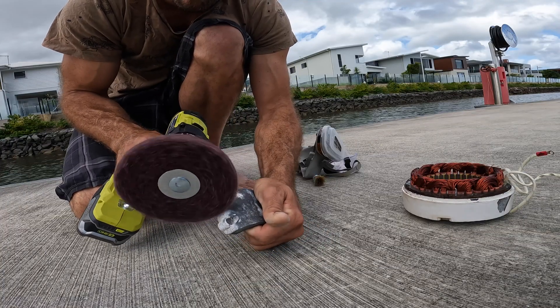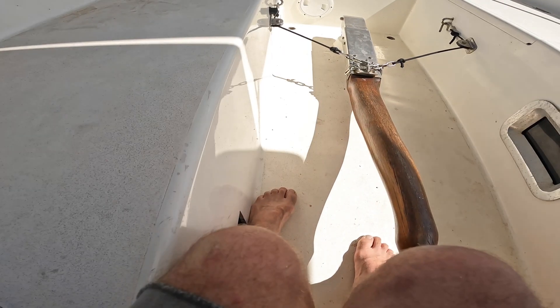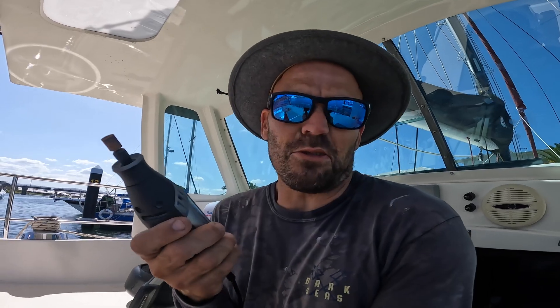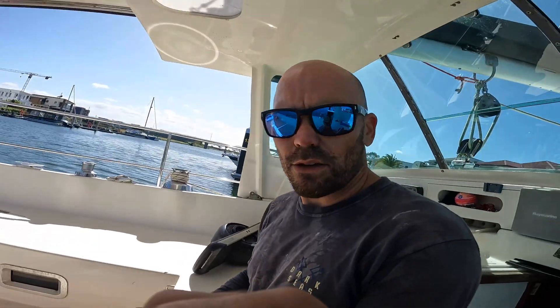With a few different bits and pieces I grinded down all the old crummy paint back to bare metal. The Dremel tool works well in these tiny little crevices that I can't get to with the other bits and pieces. First time I've used one — sort of sounds like a dentist's drill. I wonder if they just use a Dremel. That worked quite nicely on those — go the Dremel.